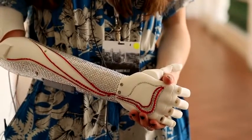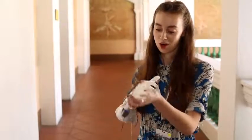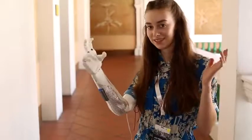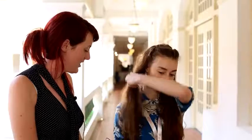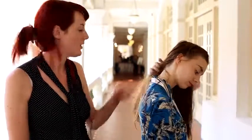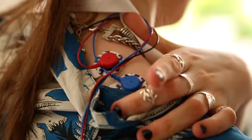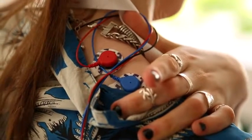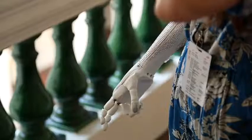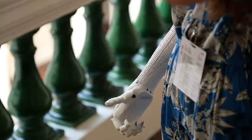Ticks all the boxes. So there's like the peace sign, hold hand, thumbs up, close hand, peace sign. It does all sorts of things. So it's powered by Grace's muscle signals. So here we have EMG sensors on Grace's back. And so Grace is just performing small muscle movements, and the sensors are picking up on that electrical activity underneath the skin. And that's how Grace is controlling that.